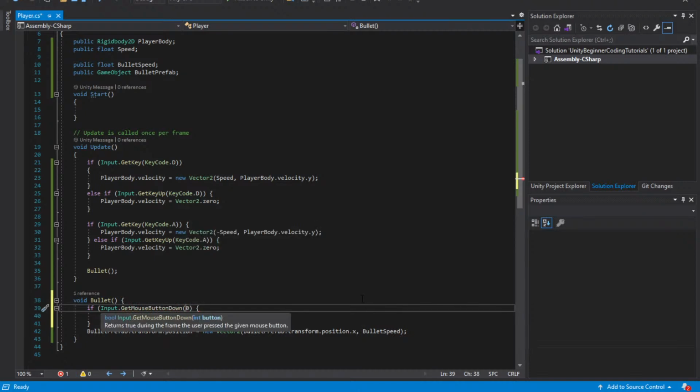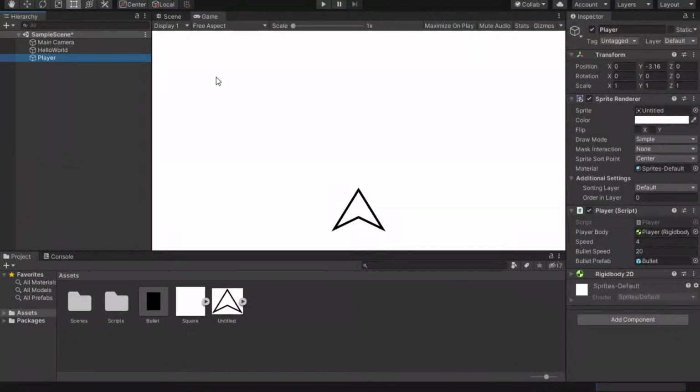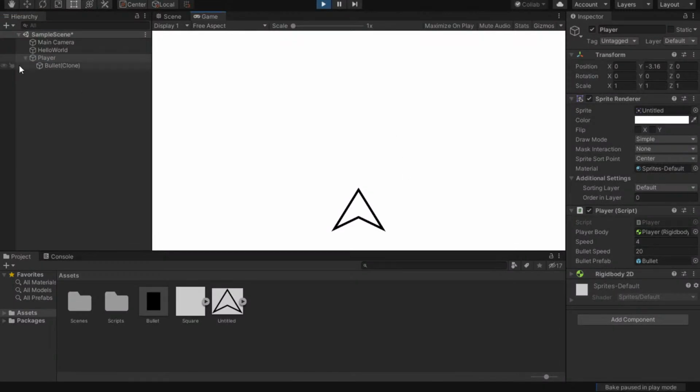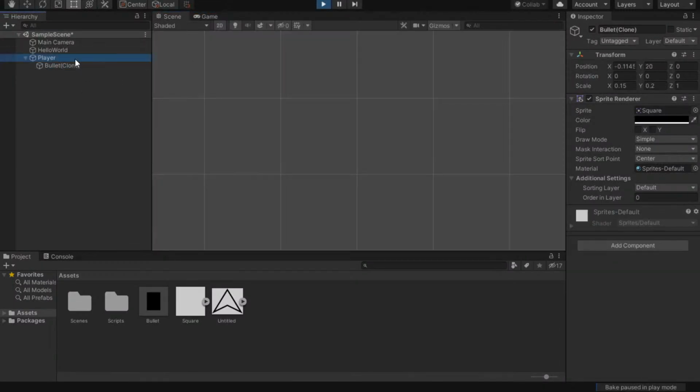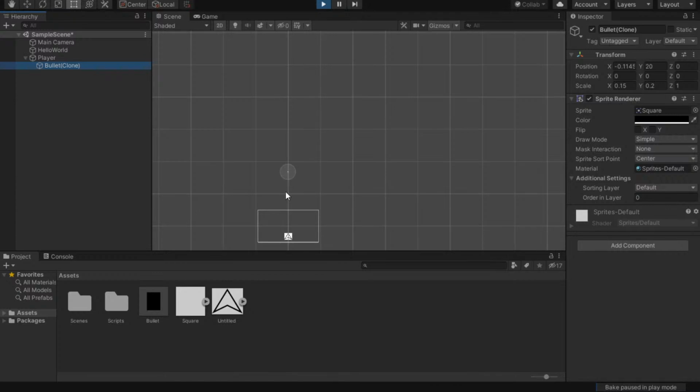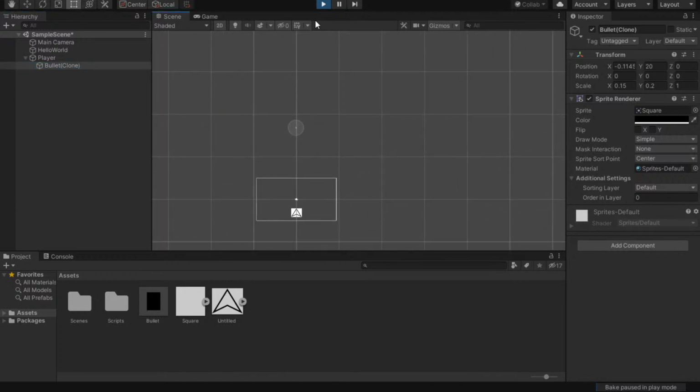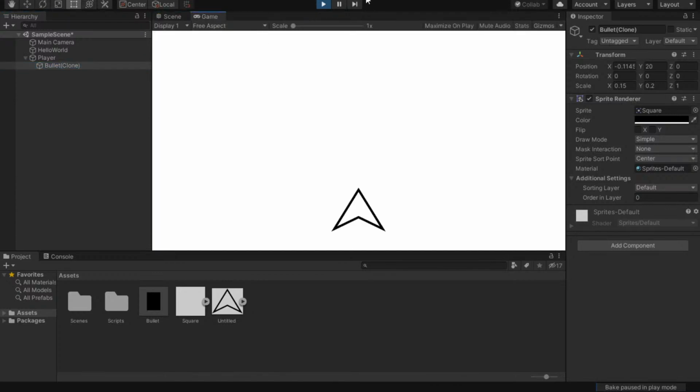It's the left mouse button, and if we're doing it, just instantiate a bullet on our transform value. Okay, as you can see, a bullet appears, and we cannot see it because it's way up above.